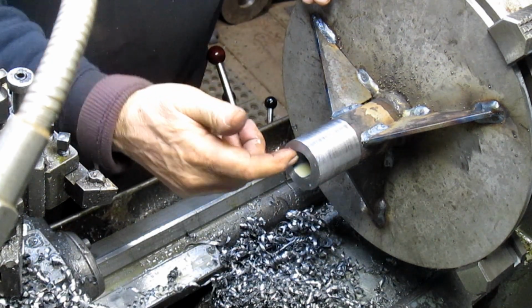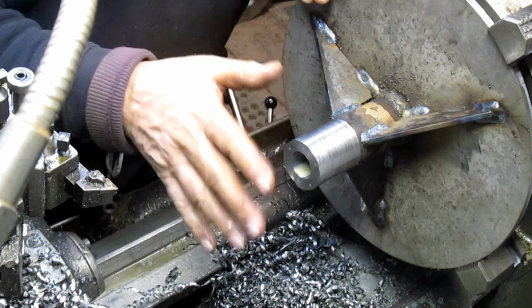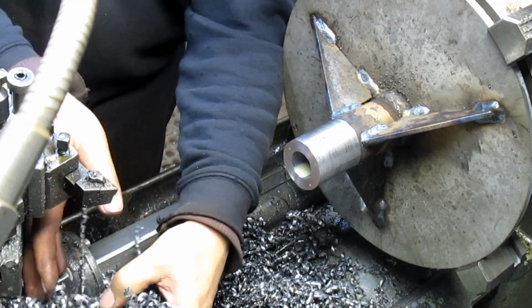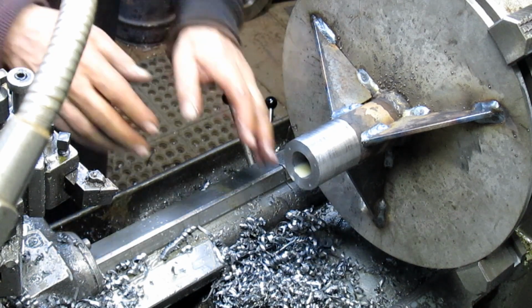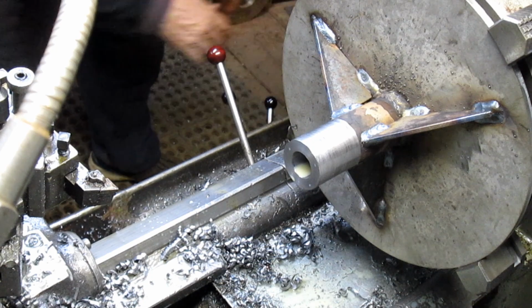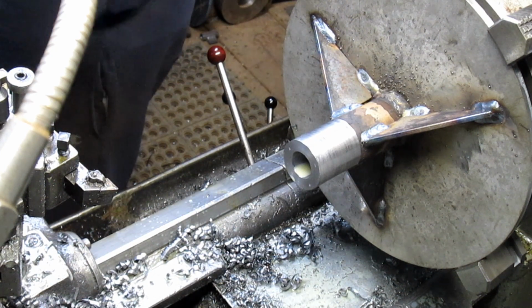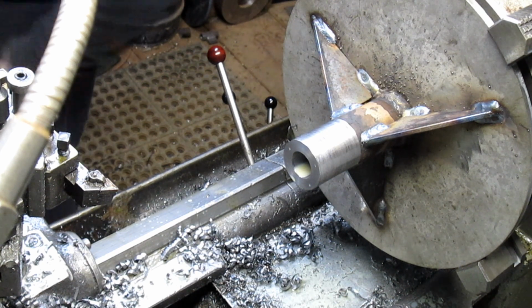So what we're going to do now is come in and bore this and get this thing set up with the lathe bed. Because of course this is a very old lathe, 1954, and it isn't as square as it once was, so it's gonna be a bit of a fight to get it to square up.